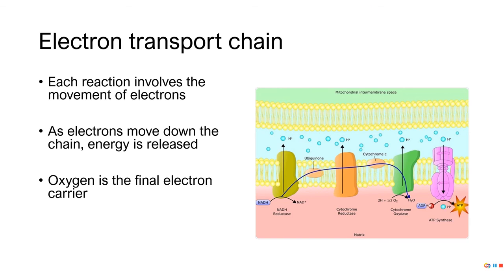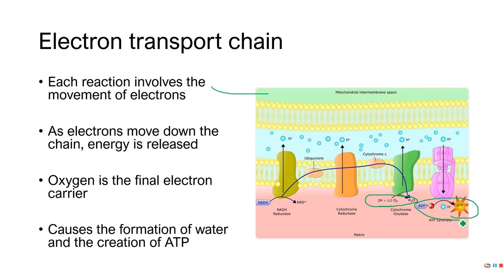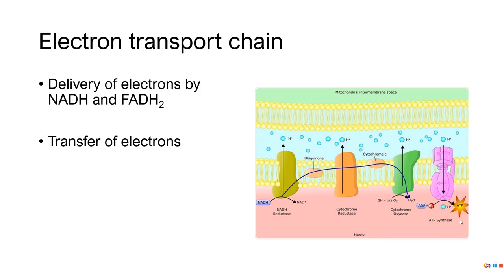And you can see that, I can't find my cursor. There it is up there. Sorry about that. So right here, we use oxygen to pick up electrons, and ultimately we form water. So as you just live, you're actually creating water, forming water in your body, okay? But perhaps more importantly, we're producing ATP, okay? And so that's how the electron transport chain works. We're just transferring electrons and we're forming water.